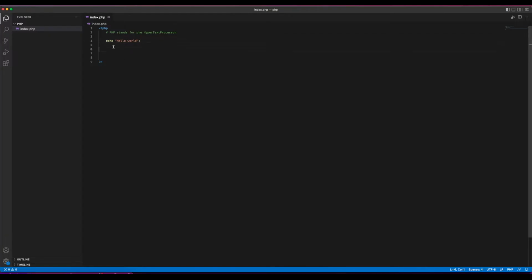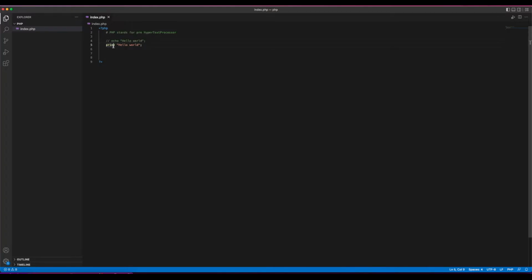So all this has done is, using the keyword echo, we have printed out some text to the screen, and echo is one of the ways you can print out text to the screen. Another way is print, I believe. So if you do print hello world and then comment the echo one out and check, it's still showing us the same thing. Now you can put these in parentheses or just leave them as that. Both of them work. Same thing for echo as well, but I tend to use them this way.